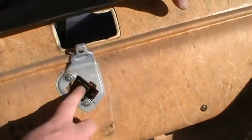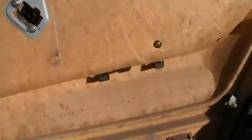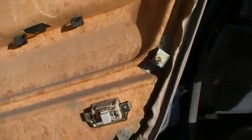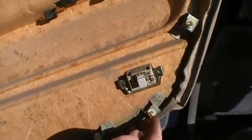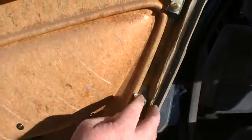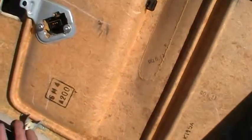There's a connector hooked onto here, and I'll show you that in a second, and then a connector hooked onto here. This one was pretty easy to take off. There's those clips. When you go to put this door panel back on, this door panel is in really good shape for this old of a door. Spray some silicone spray on these, and that'll pop those connectors in. And so when you just fill in with your popping tool and gently pop those out, and then that's how you get your door off.